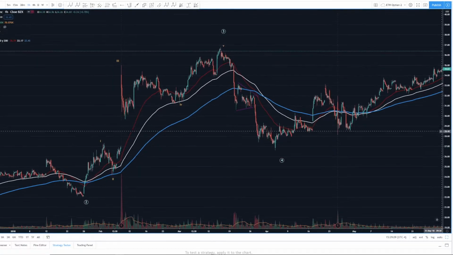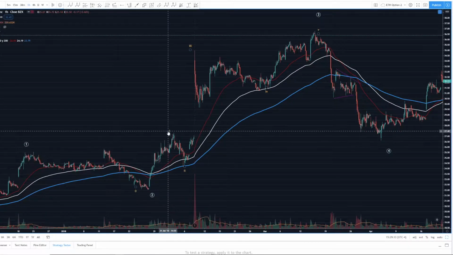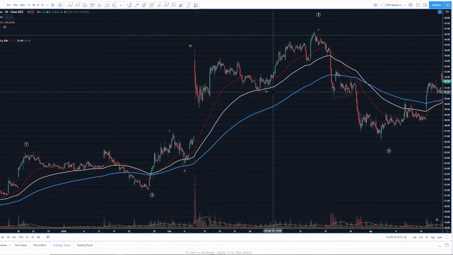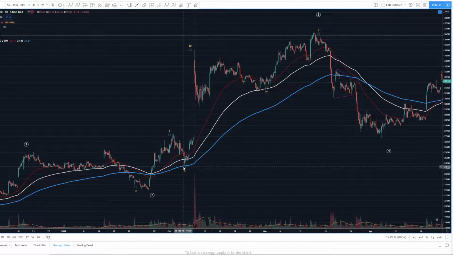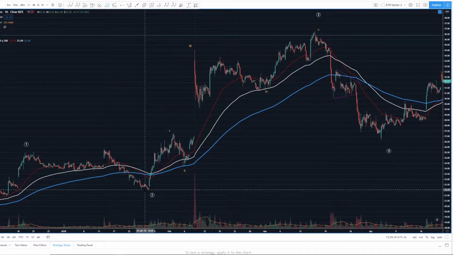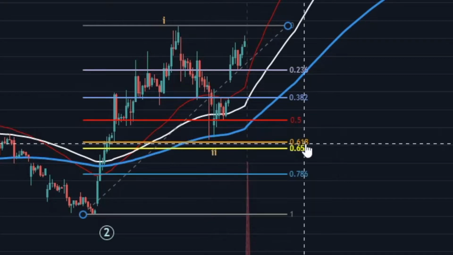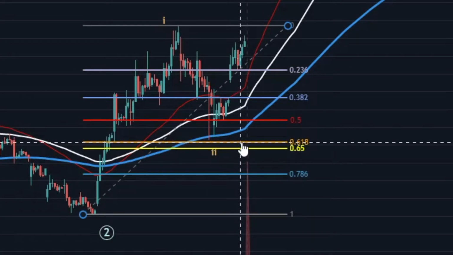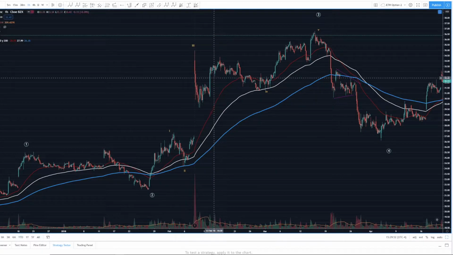So let's dive into the subdivision of this third wave right here to see what I mean. We have this labeled as 1, 2, 3, 4, 5. If you just look at the 2 wave here, you can see it moves downwards pretty fast. And also, if we just measure the depth of it, pulling Fibonacci, you can see it comes close to that 61.8 or 61% retracement. Let's compare that to the 4 wave. Our 4 wave here is very slow. It takes quite a bit of time. And now let's measure the depth of it.